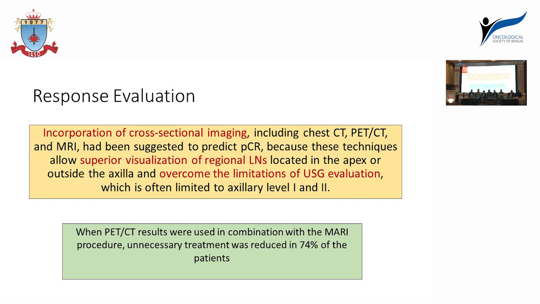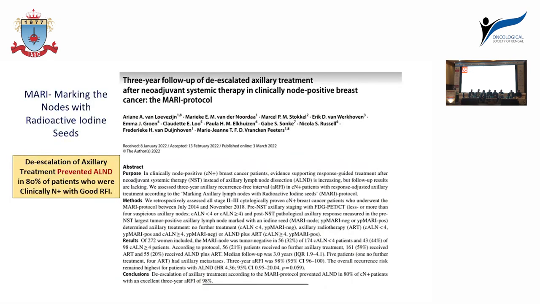Sentinel lymph node biopsy post neoadjuvant chemotherapy, as per ACOSOG 1071, it is said that if we can go for therapeutic axillary dissection, then the false negative ratio is less. Otherwise, post neoadjuvant, the false negative rate for sentinel lymph node biopsy is higher. So the newer concept of clipping the positive nodes followed by neoadjuvant therapy, and then just before surgery, if you can tag it with radioiodine seeds, that helps. This is called the MARI procedure, recent.